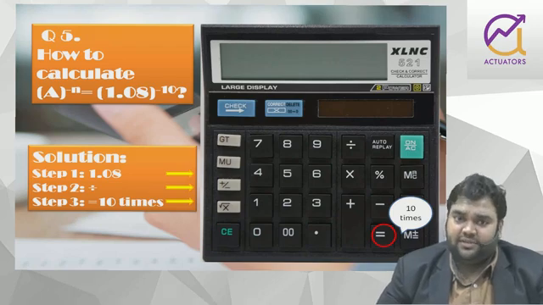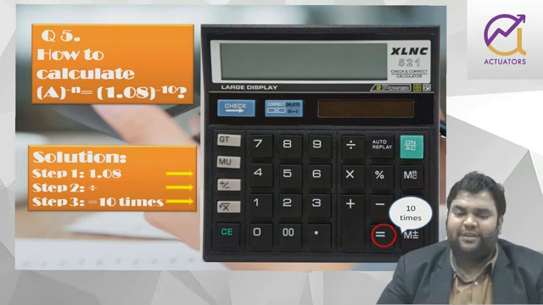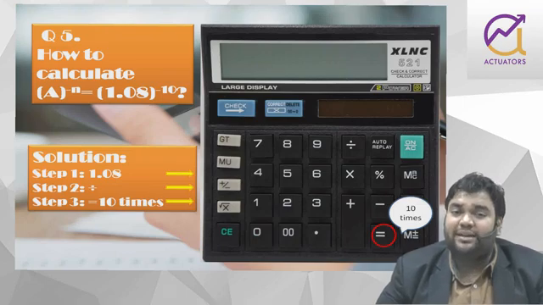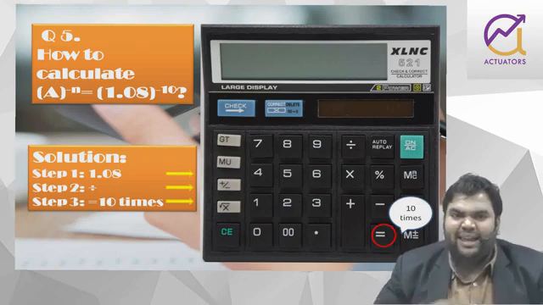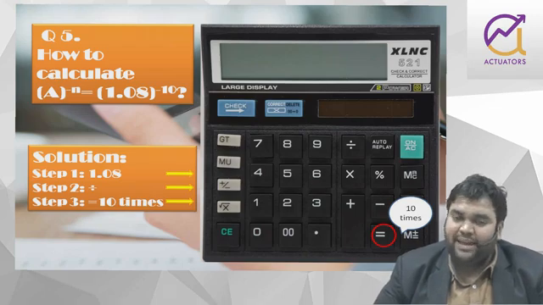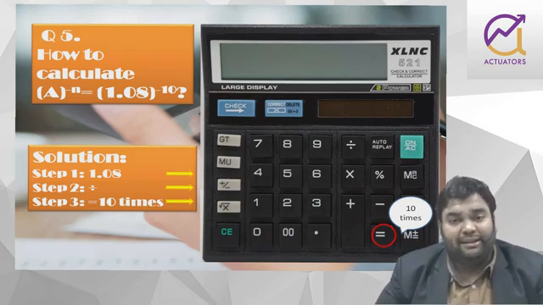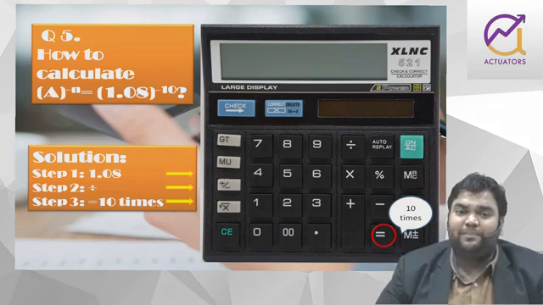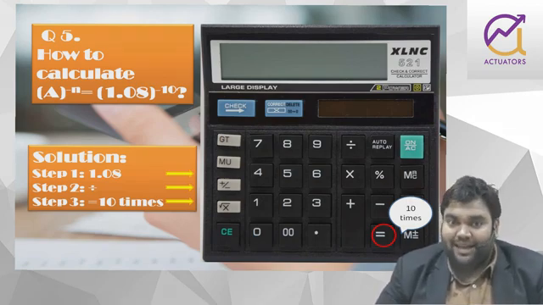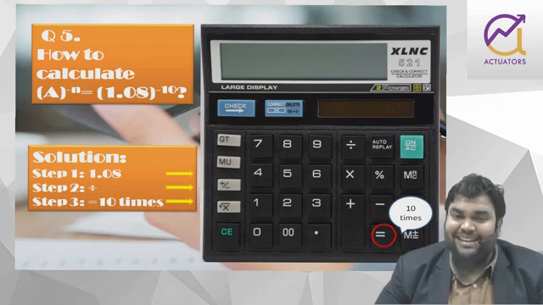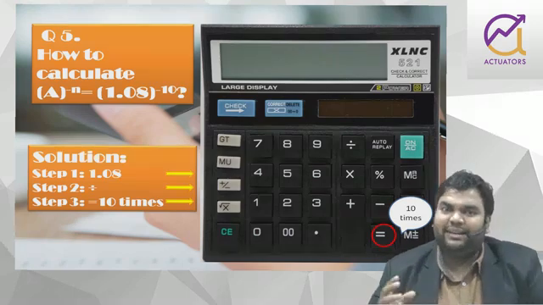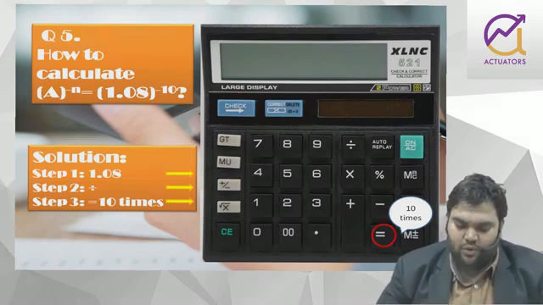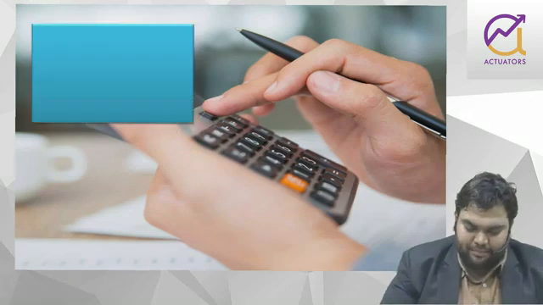Very simple. There are two alternatives for it. A to the power minus 40 can be written as 1 by a to the power 40. We know how to calculate 1 by a to the power 40, and then simply we press divide equals. But there is another way also, that is considering the power as minus 8 into 5. We will learn this. Just hold on.